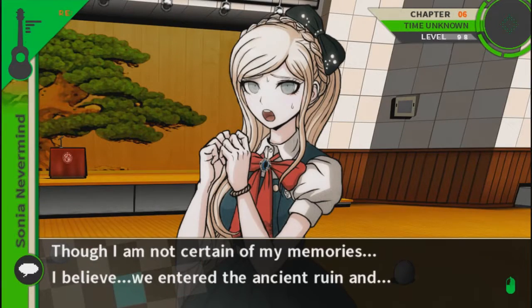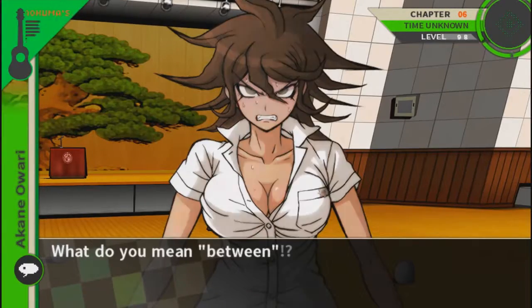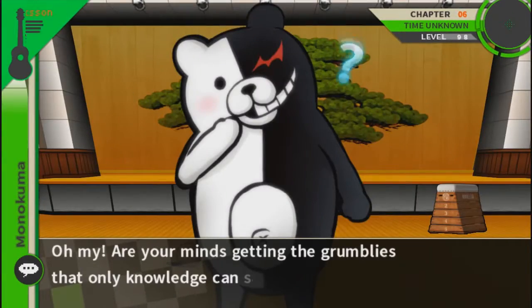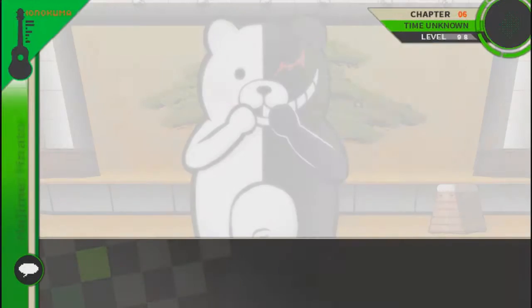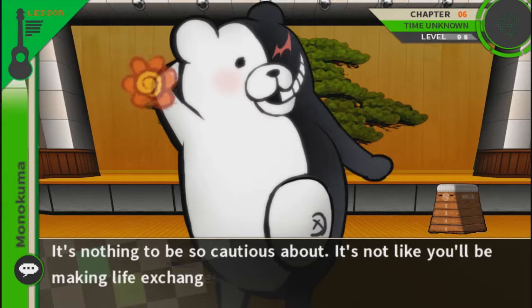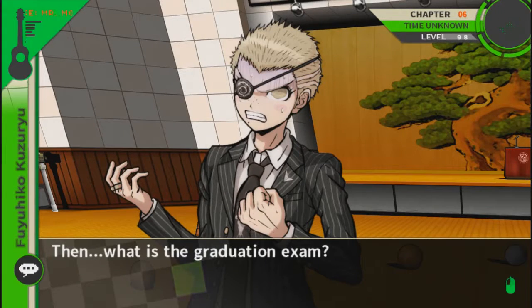Although I'm not certain of my memories, I believe we entered the ancient ruin. In other words, I made this Hope Speak Academy between the door to the ruin and inside the ruin. What do you mean between? What do you mean made? What's this? Oh my, are you guys getting so grumbly that only knowledge can satisfy you? Good, very good. It's fine to hurry along to the graduation exam, but it's my nature to provide a little entertainment. Entertainment? You're planning to make us do something, aren't you? No. There's nothing to be so cautious about. It's not like you'll be able to make life changes or anything like that. It's just a simple graduation exam. What is a graduation exam?